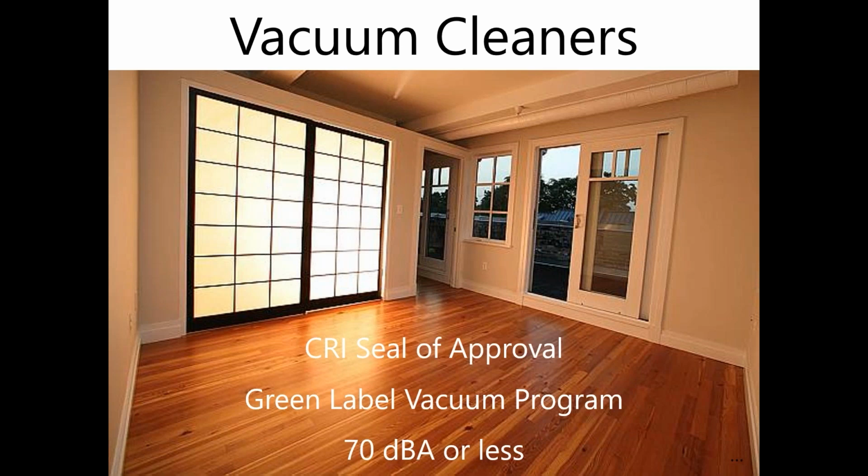I've run into this on some LEED projects where we show a certain type of vacuum that's CRI seal of approval. It's got the green label, but it's 71 decibels, and so that's not compliant. It has to be both CRI seal of approval, green label vacuum, as well as 70 dBA or less.